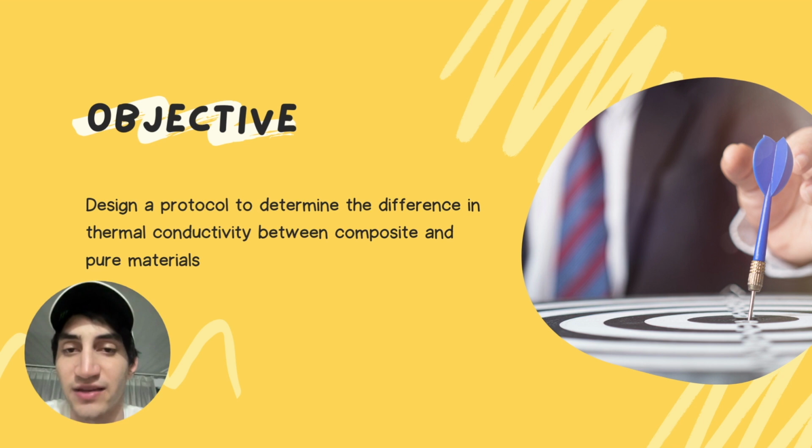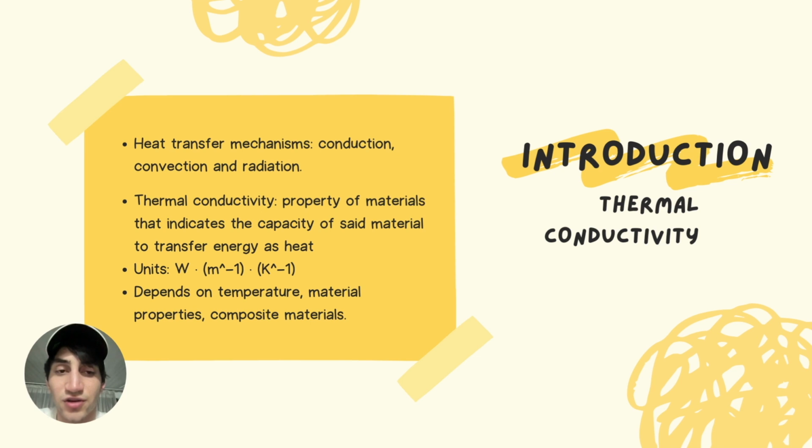The main objective of this practice was to design a protocol to determine the difference in thermal conductivity between composite and pure materials. For the introduction, we will start by defining what is thermal conductivity. First, we need to know that heat transfer mechanisms are conduction, convection, and radiation. For this practice, we'll only focus on conduction. So, what is thermal conductivity?